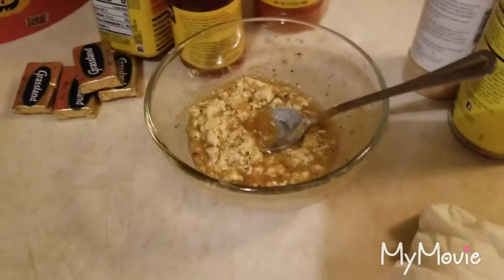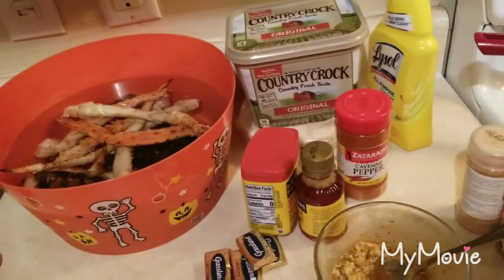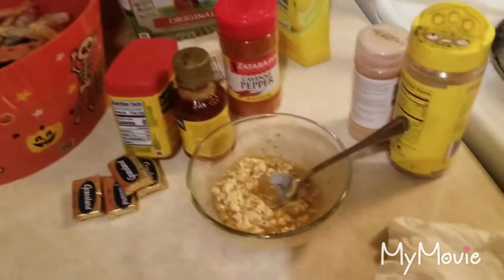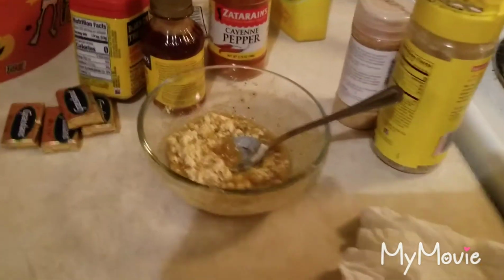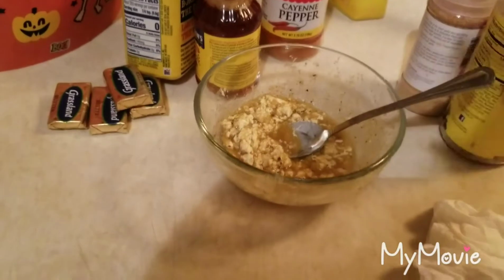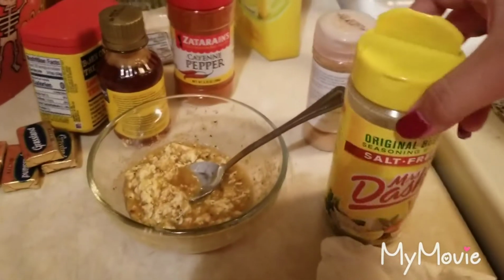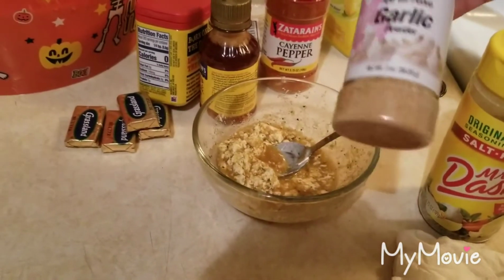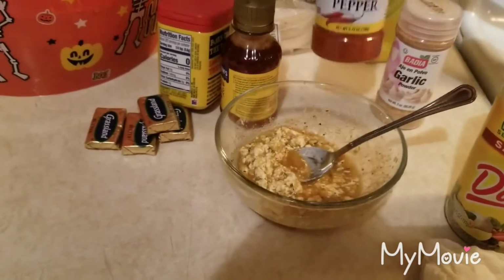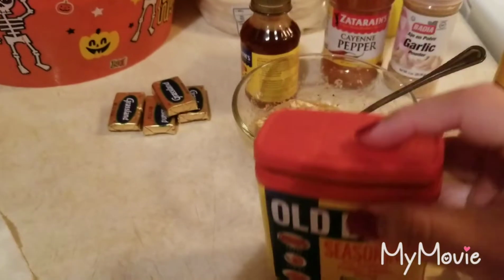And then this is the sauce that I'm going to use to coat the lobster tail and some of the legs and all that. But this is not the actual spicy butter. For this one, I just use butter, the lemon juice from the yellow one, and then some of this Dash salt-free, and then this garlic powder, a little bit of cayenne pepper. I think I'm going to add some of this Old Bay seasoning in there.